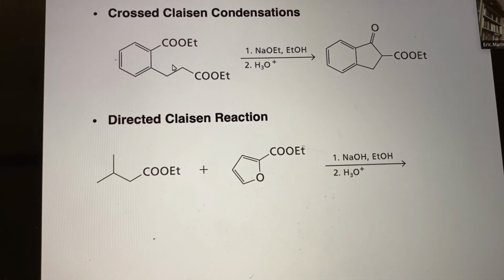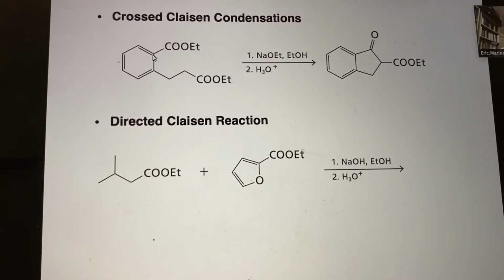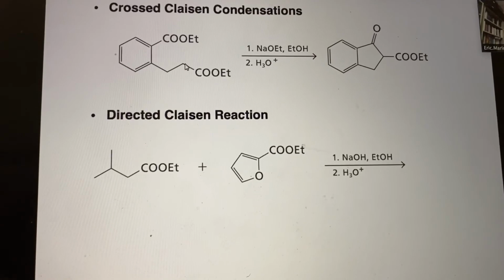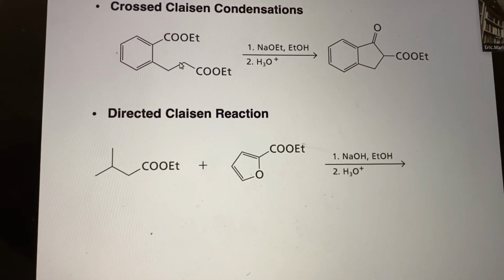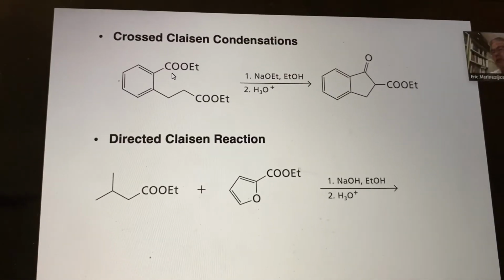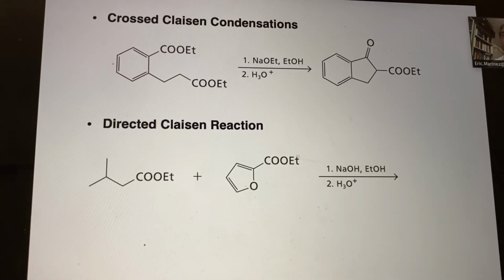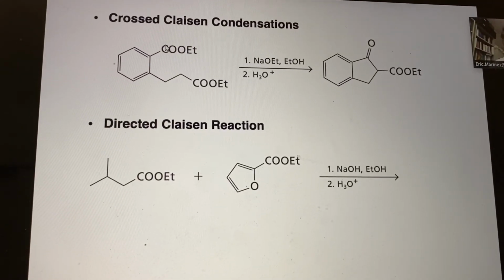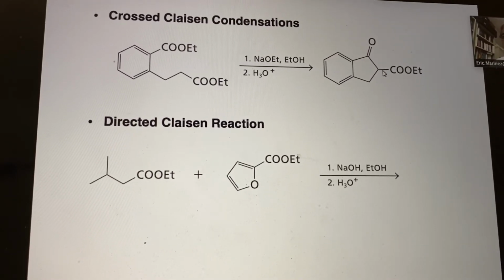Okay, so here's a cross-Claisen. Obviously, this guy has no alpha proton here, so the only alpha proton I have is this guy here. So if I use sodium methoxide, I'm going to generate that enolate. That enolate is going to attack that carbonyl. Again, it's going to go through the nucleophilic addition stage to the tetrahedral intermediate. But because I have an ester, it collapses to eliminate the leaving group and regenerate the carbonyl. So notice I generate a beta keto ester.